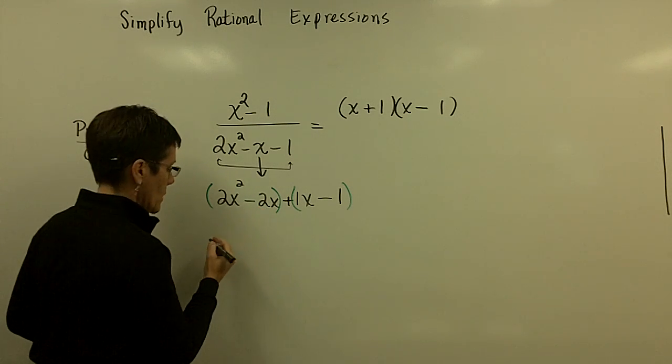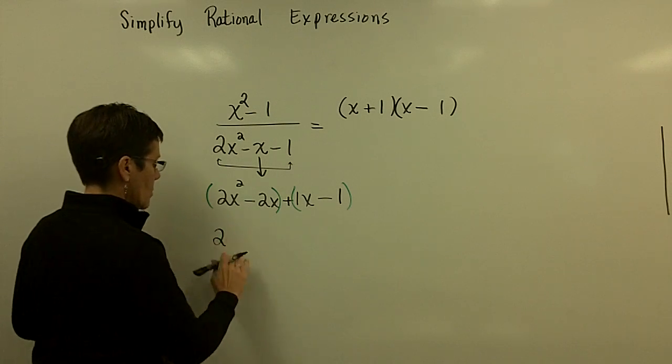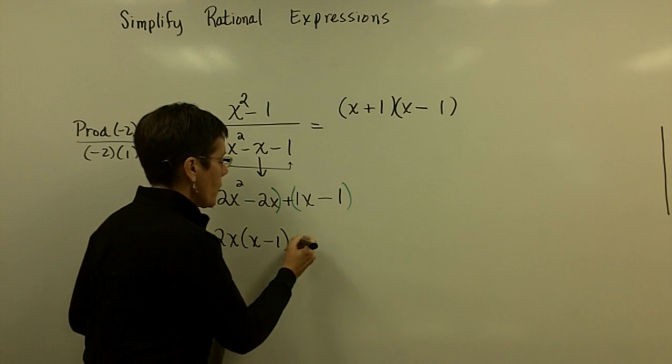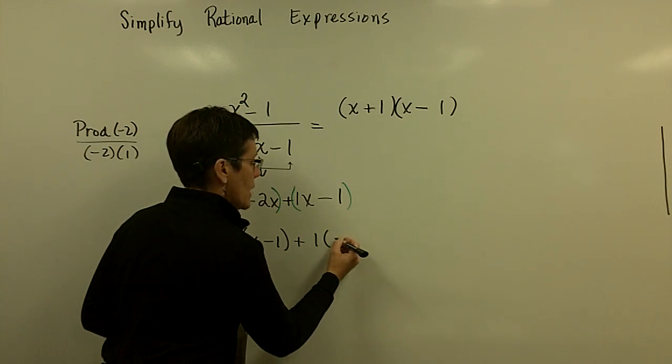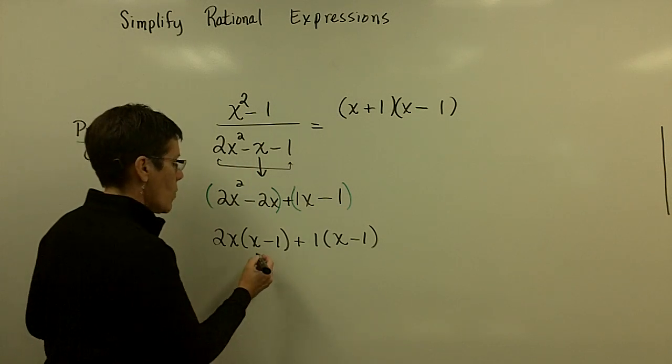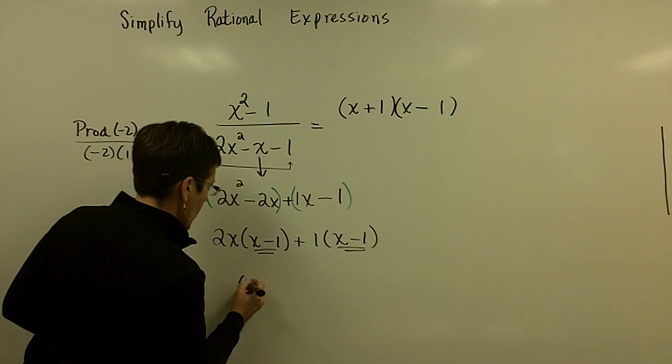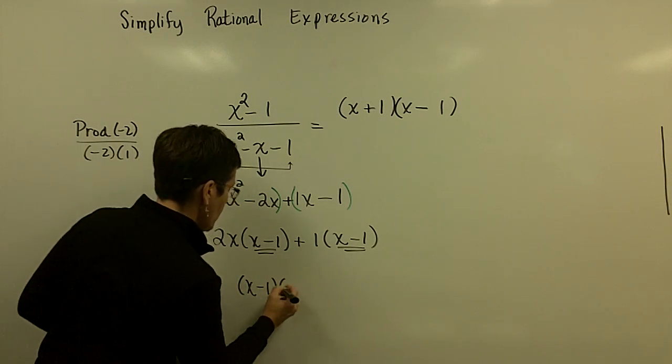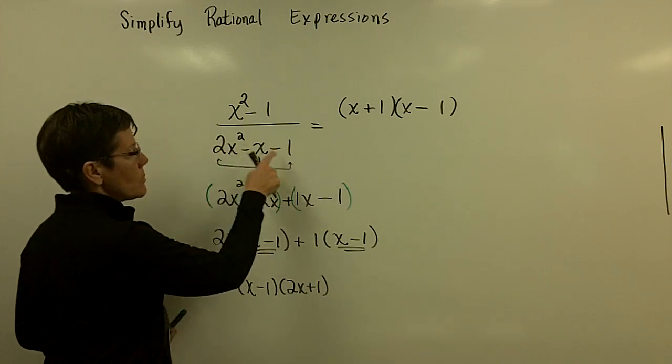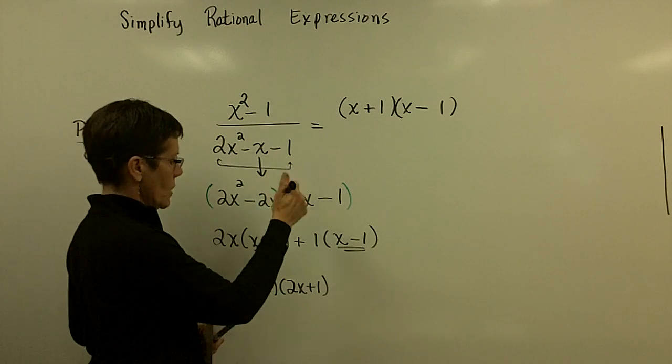I'm going to get rid of this so we don't have to look at this. And then we group. So we group the first two terms and we group the last two terms. And don't forget, you can rearrange them if you'd like to. The common factor in these two is a 2x. So I'm going to factor out a 2x. And then there is no common factor here other than a 1. So just so I don't forget that term, I'm going to make sure to put that in as the common factor, that 1. And then if these match, then this is indeed factorable. And so I have x minus 1 and 2x plus 1.